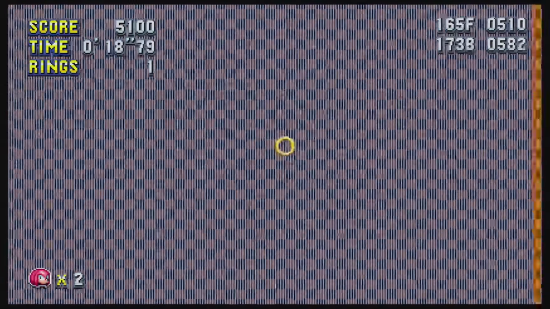Act 1 of Studiopolis, there's something very odd here. For one thing, the walls don't trap the character, and that's something that typically happens when you place a character inside the walls of Sonic Mania. However, here, they just drop.